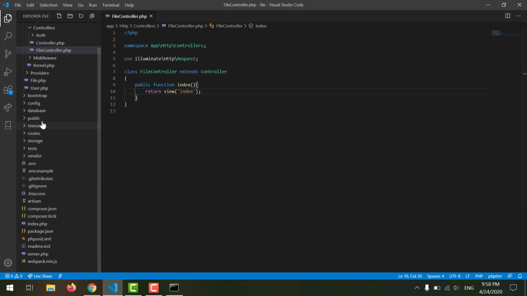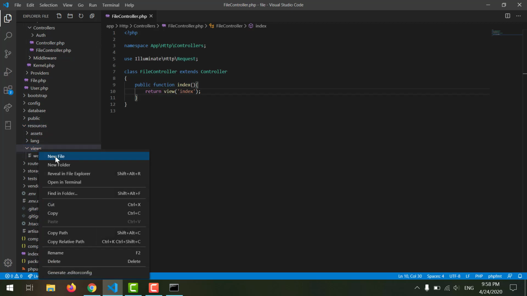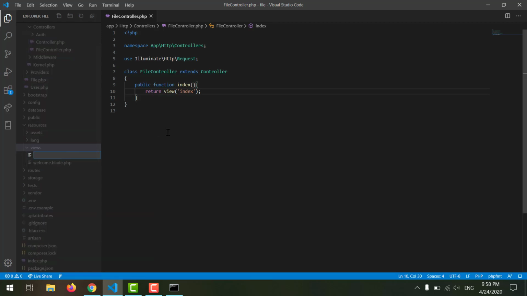Let's create our view in our views folder, which is located in resources under the views folder. Right click on it and say new file, and it should be index.blade.php.